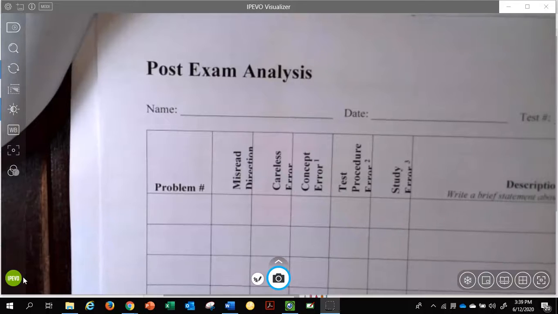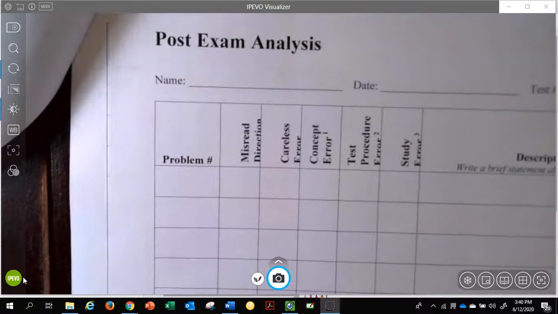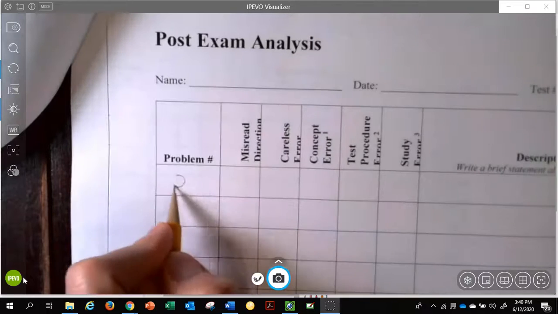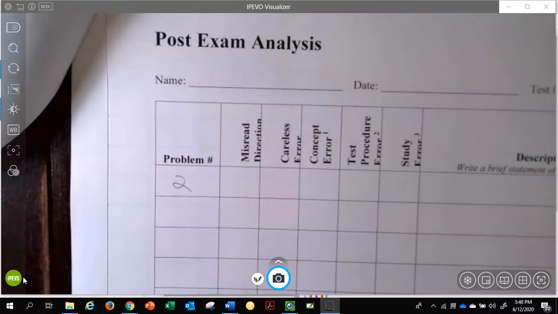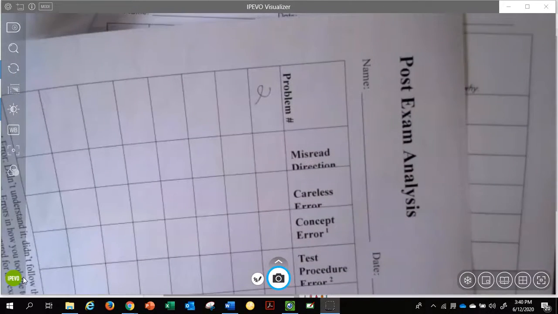So what I would encourage you to do with the test I just recently returned, I would encourage you to go through there, and for every problem that you missed, make a comment about it. Like if I missed something on problem 2, I mean anything on problem 2, I want to try to figure out what I missed. And these can overlap, and you just make the best guess. And this is for you so that you can grow in taking tests and in taking tests in this class specifically. Did I misread the directions? Is that why I missed it?